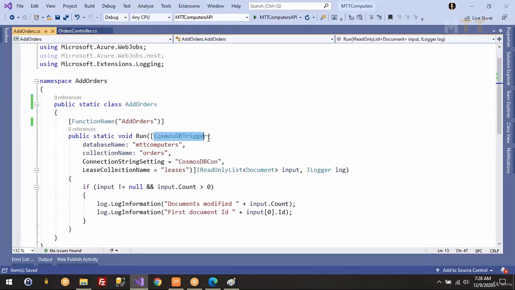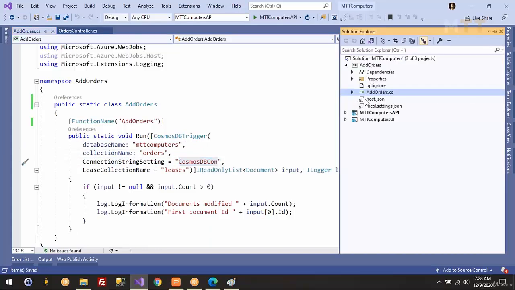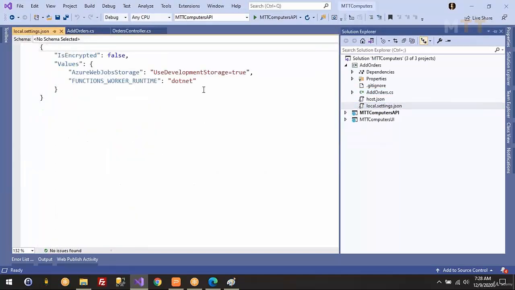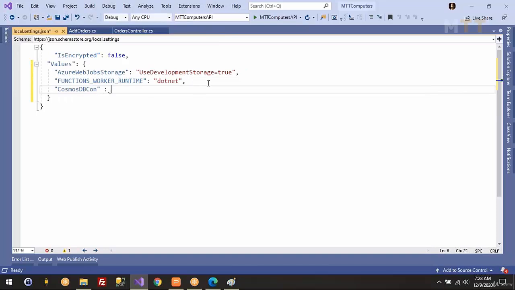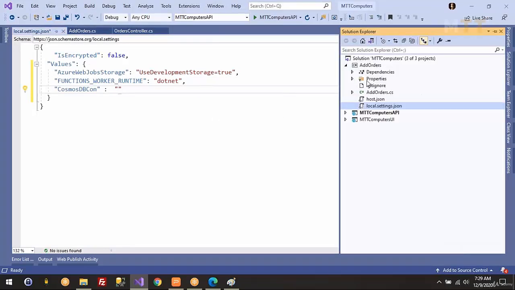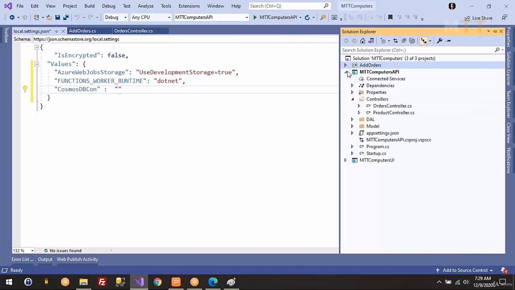We are saying this CosmosDB trigger database is MTT computers, and on this collection, the connection string here, I have to add this connection string. If we go here, you will have the localhost settings file. Okay, I'll just take that connection string from this API project.